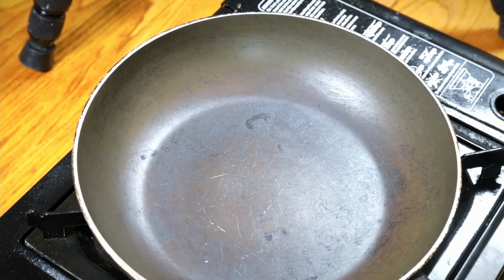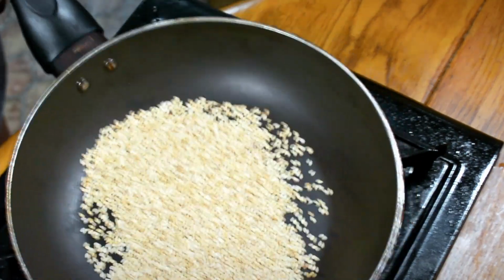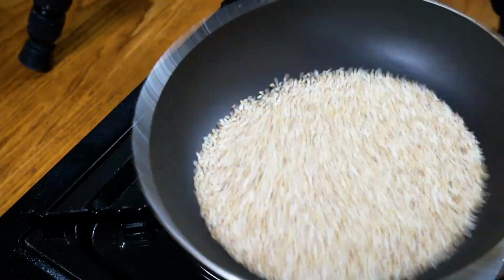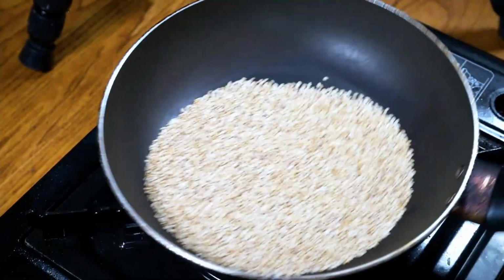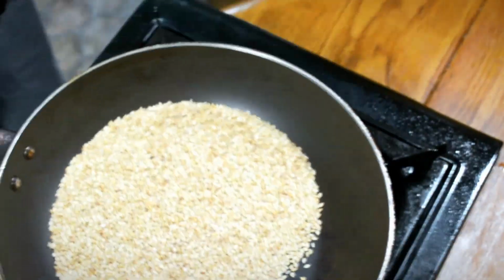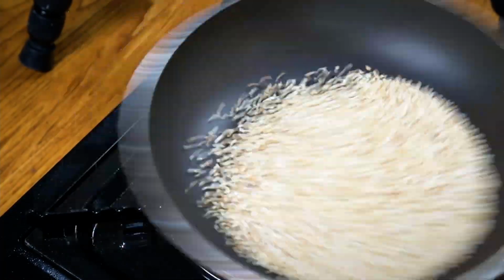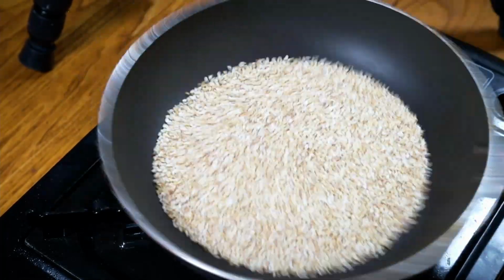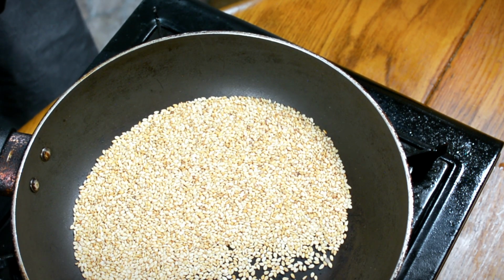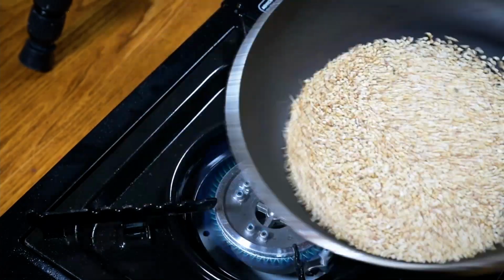Now the only other cooking that we are going to do, if you can call it that, is to just toast 2 tablespoons of sesame seeds. Just do those quickly, they won't take long, and you really don't want to let these things sit on here for too long because they burn in no time at all. You'll know when they're cooking because they give off a wonderful aroma. They're starting to pop and jump. Oh my god, it's like popcorn.